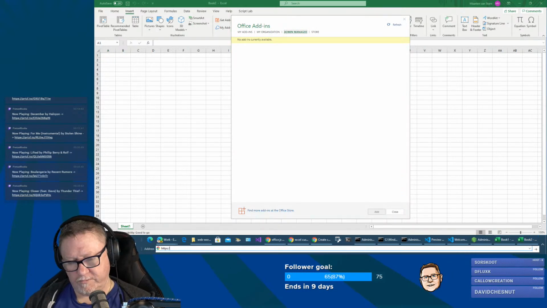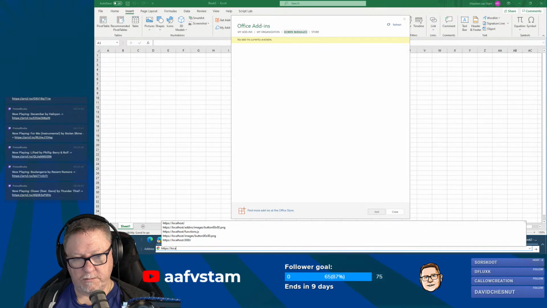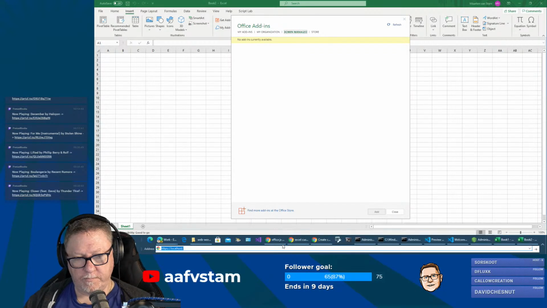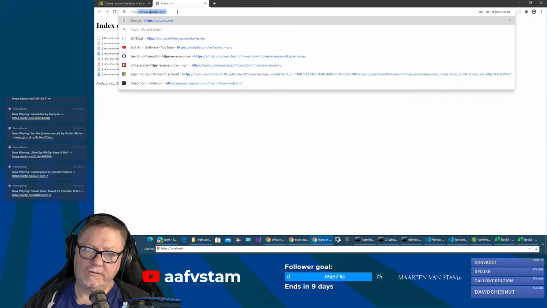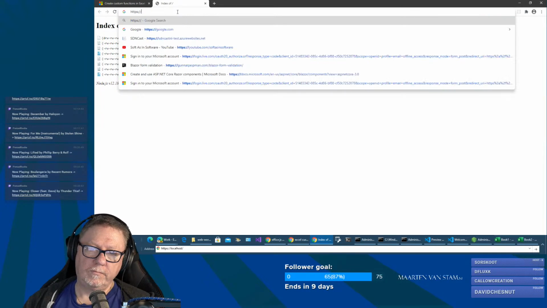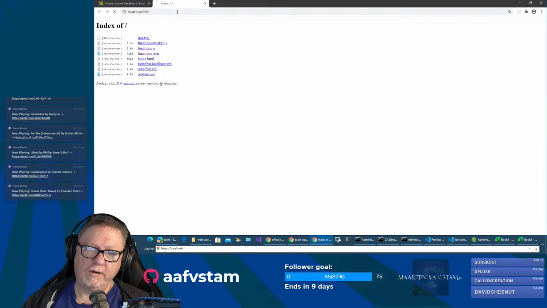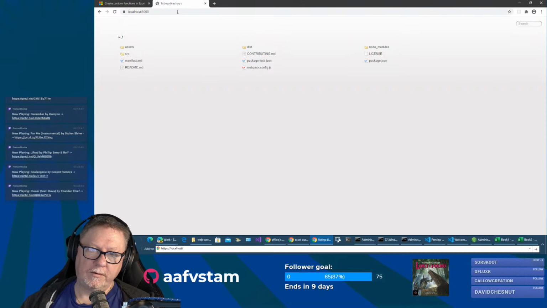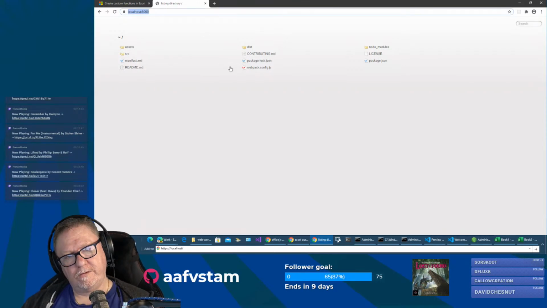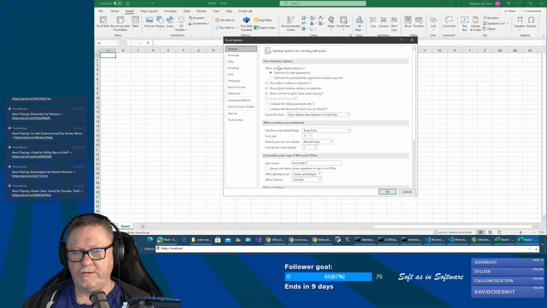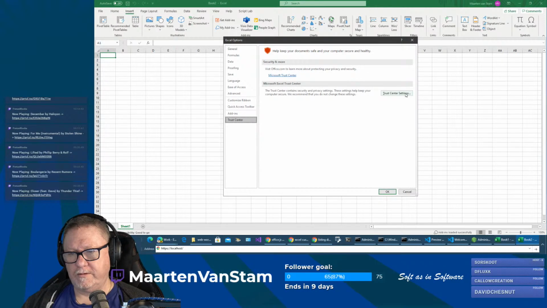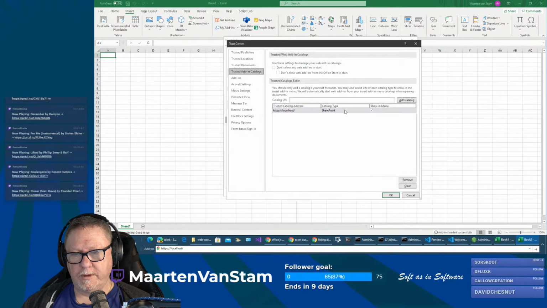HTTPS local should be HTTPS localhost 3000 maybe. That should be the case, I think. Options, Trust Center, adding catalogs. Let's remove that. Put a new one in. Add catalog.